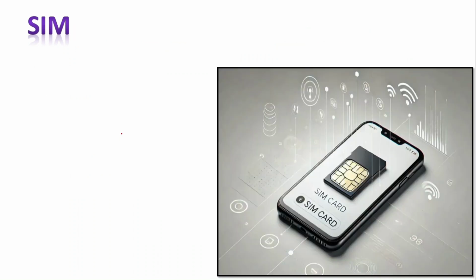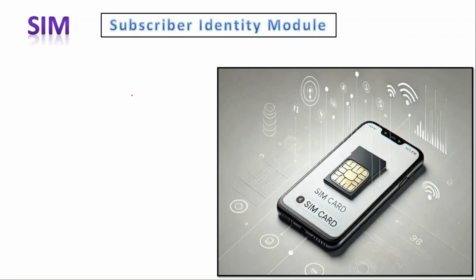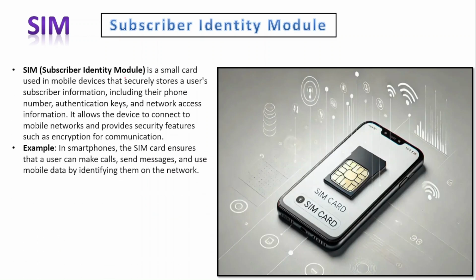SIM, that is Subscriber Identity Module. So SIM stands for Subscriber Identity Module, and it is a small card used in mobile devices that securely stores a user's subscriber information, including their phone number, authentication keys, and network access information. It allows the device to connect to mobile networks and provides security features such as encryption for communication.